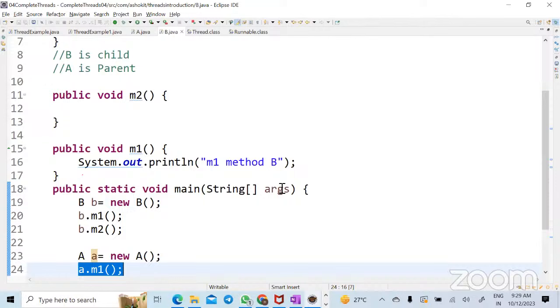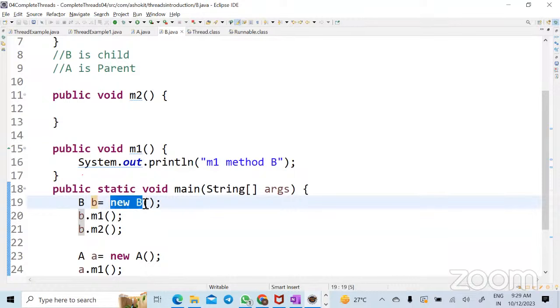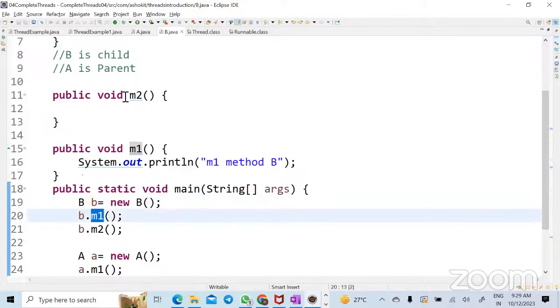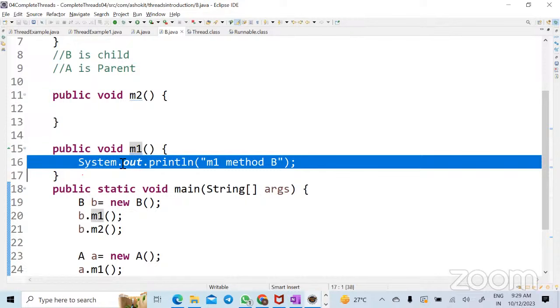To which class it is referring to. New of A. So, the simple fundamental is, first, you need to check. See, B is what? It's an object. It's an object of which class? It's the B class, correct? Now, what the compiler will do is, in the B class, do I have an M1 method first? If it is there, then it will execute this. If it is not there, then it will go to the parent class.